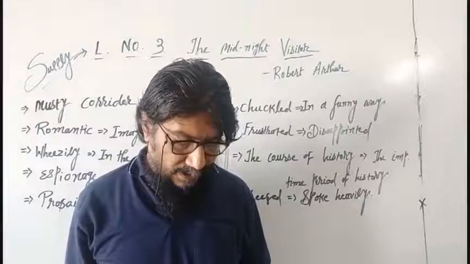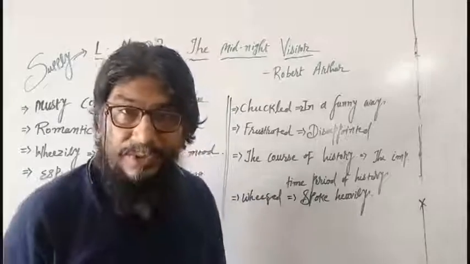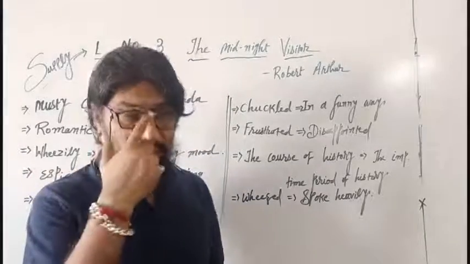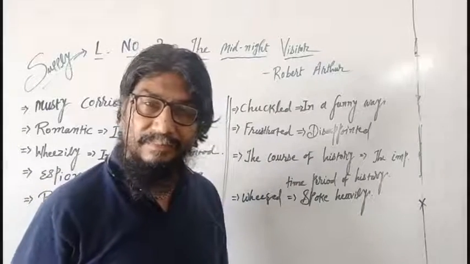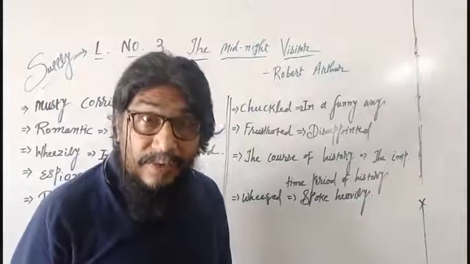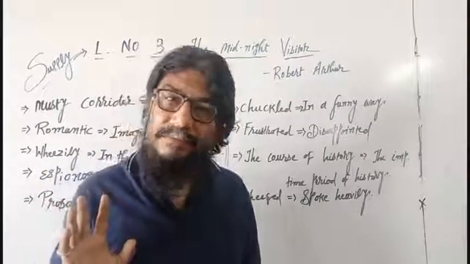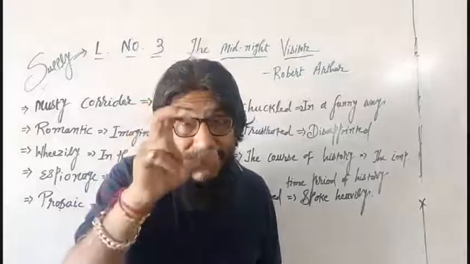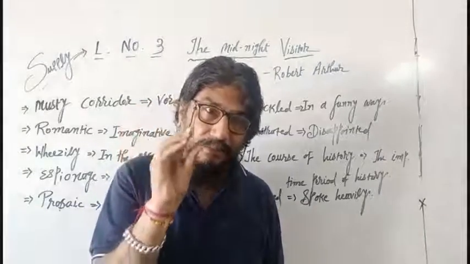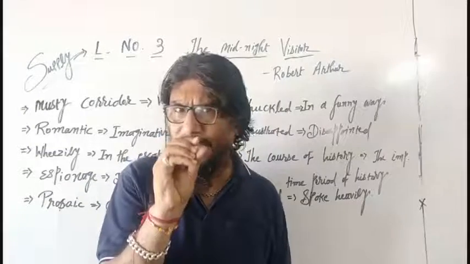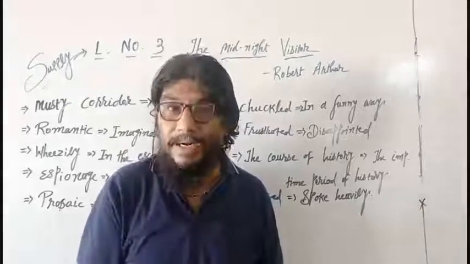Osable blinked a few times. Blinked a few times means observed minutely. Sometimes when we wake up out of a dream, we identify with blinking eyes whether we are alive or sleeping. For this purpose, he blinked his eyes a few times, observed minutely who he is, how he is, and what his demand is.